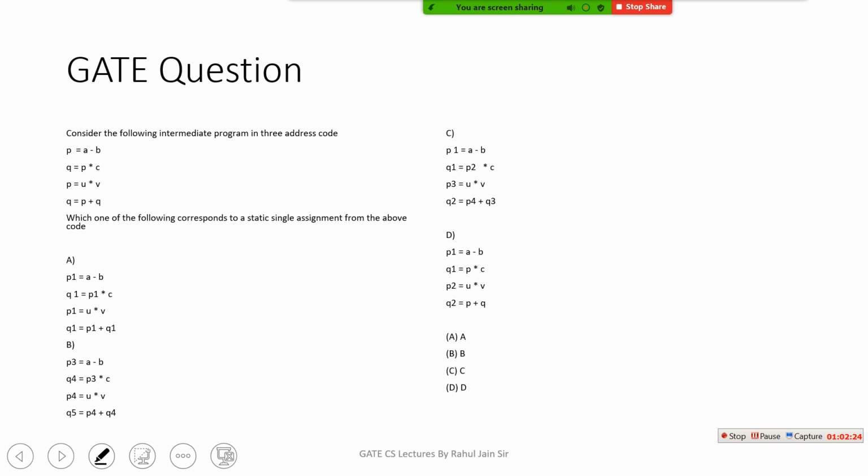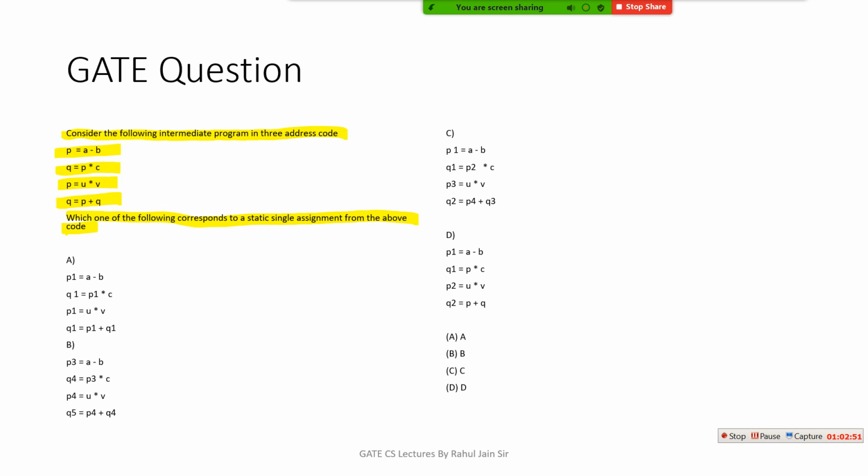The question is: consider the following intermediate program in three-address code. The program is P equals A minus B, Q equals P into C, P equals U into V, and Q equals P plus Q. Now the question is, which one of the following corresponds to a static single assignment from the above code?